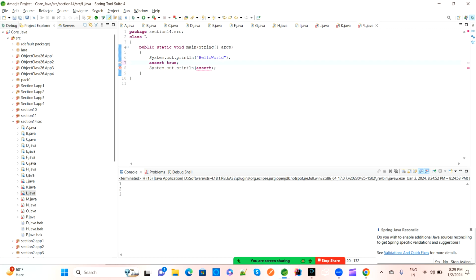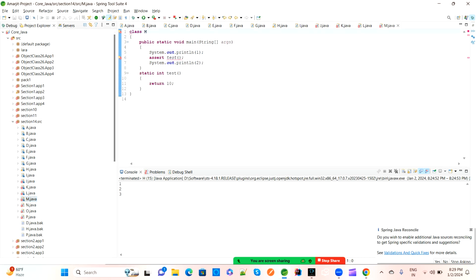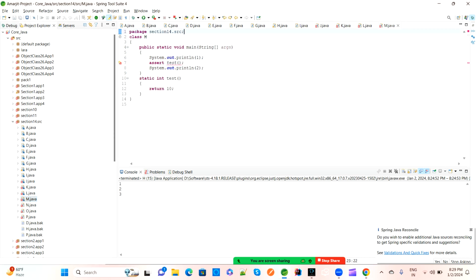So you will get a compile time error, and directly we can't print this assert in SOP because assert's default value is true or false. So we can't print this. If true, that will pass, if false, that will fail. So you will get a compile time error here. We cannot print assert here in SOP.